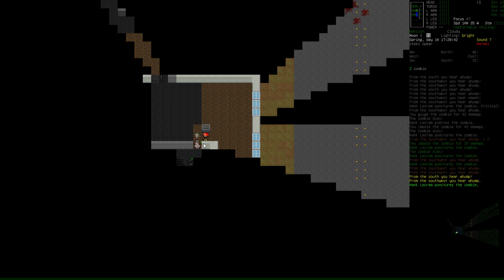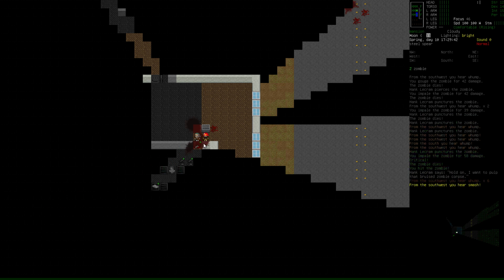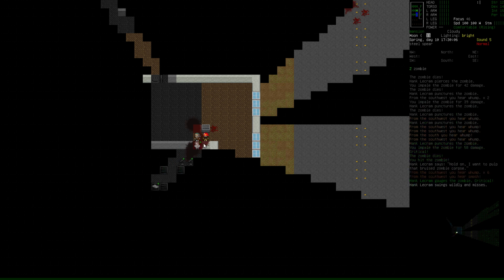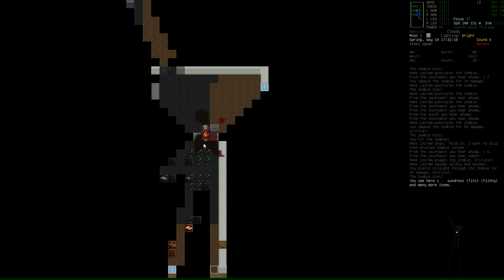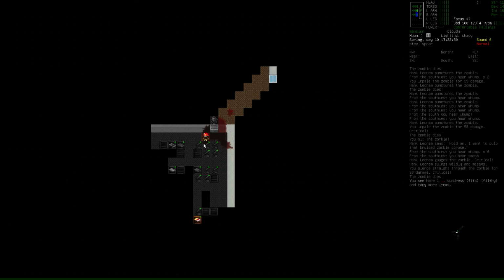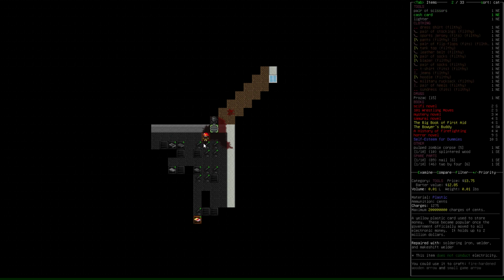Just hitting the wall. I can't believe we actually found a library. Alright, I think that might be it. Let's head on in. Now they've destroyed a bunch of the bookshelves, so we're going to have to sort through some things here. Cash card and a lighter.